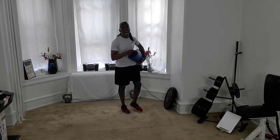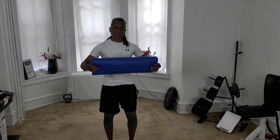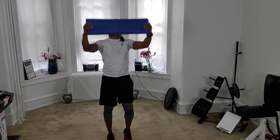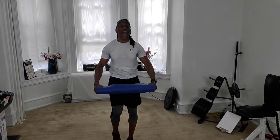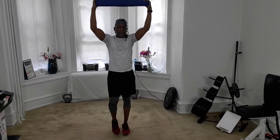If you don't have a mat, that's okay. Now we're gonna make sure it's nice and secure. We're gonna grab the mat right here. Good job. Now, we're just gonna walk in place. Then arms up and down. Now remember, if you don't have a mat, guys, what did I tell you to use? Use your fist. Up and down.